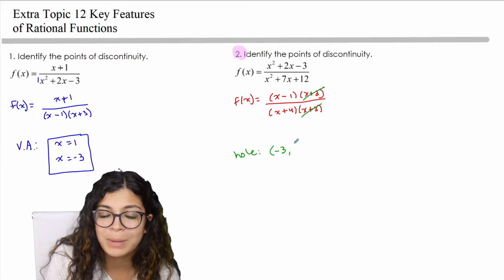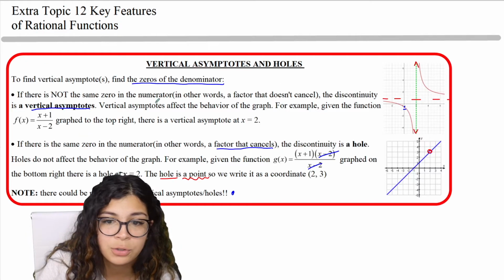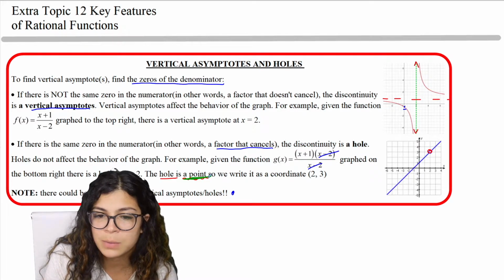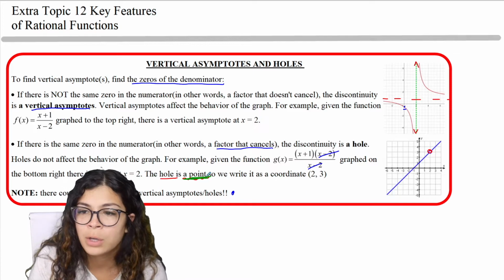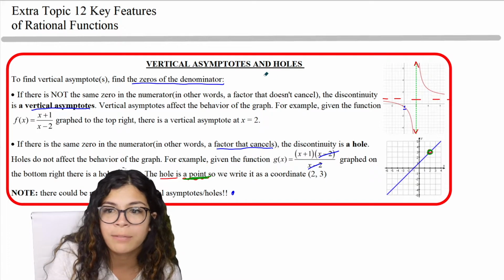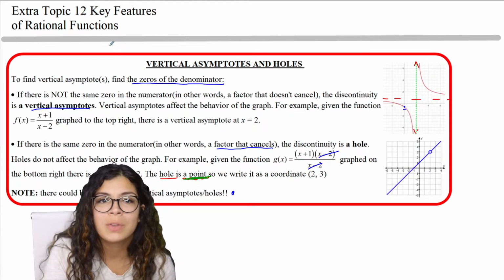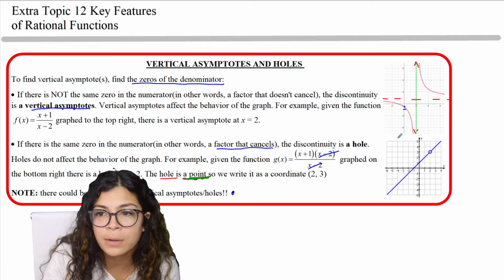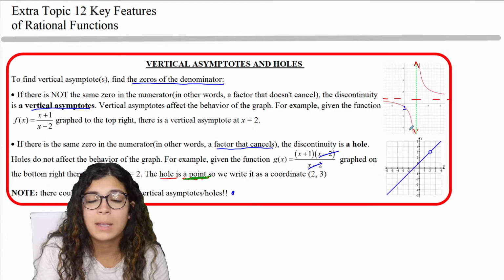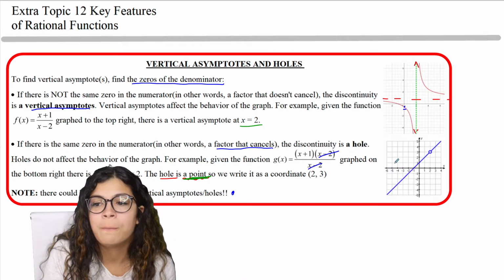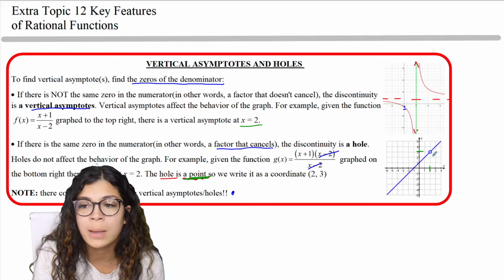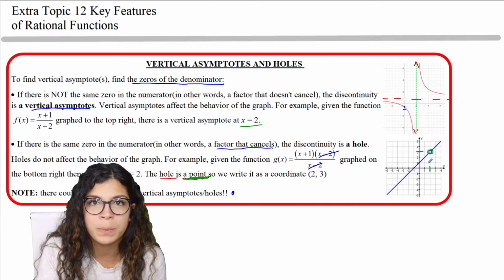Something that's very important for me to mention is that the hole is a point, right? Because that's what it is. It's just a missing space right there. So it's just a point that is missing on the graph, that is empty, right? That you graph with an open circle. So that is actually a point, versus a vertical asymptote, which is a line, right? So that's why you write the vertical asymptote as a line equation, but when you write and describe a hole, you write it as the x and y coordinate point that is missing, an empty open circle.